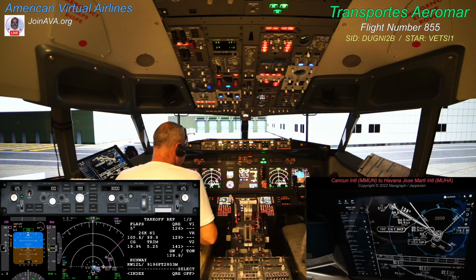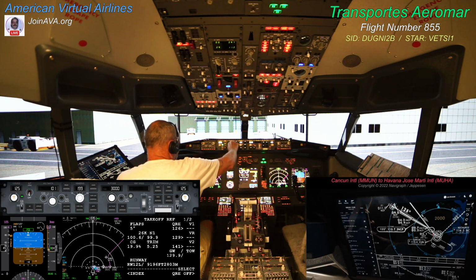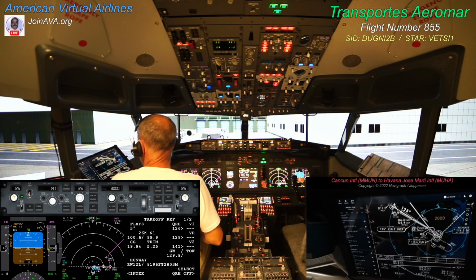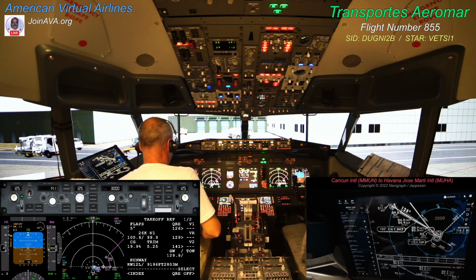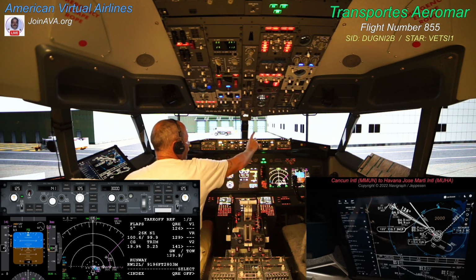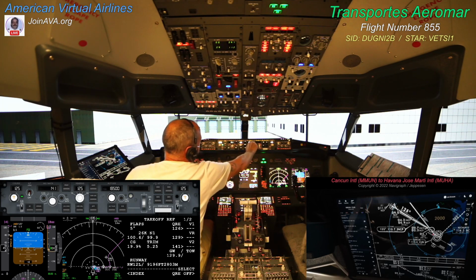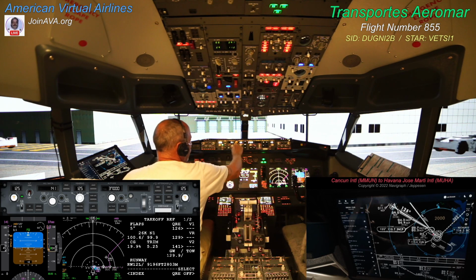It's going to be 141. We've got an initial heading of 125. The chart says 3,000, and we would get further clearance through ATC. Since we're not flying online, we're going right to 370.